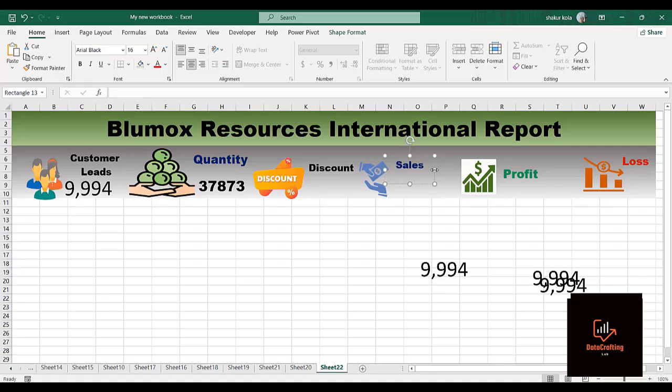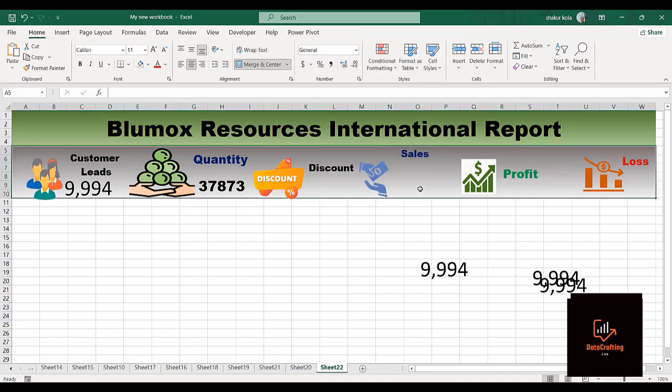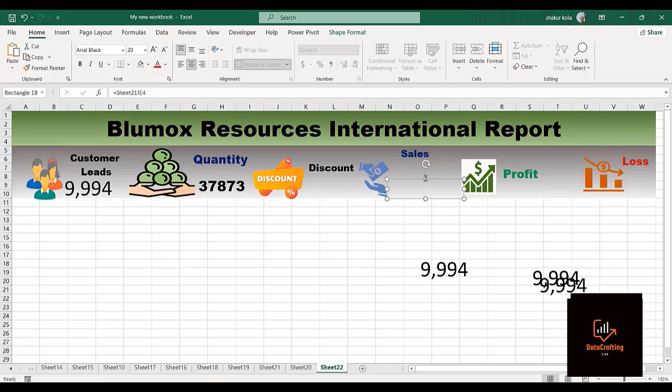Let's reduce our sales and take it up a bit. Let me drag it up now. Let me move our discount here a bit. For the profits, let me drag it to this side a bit.